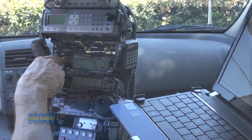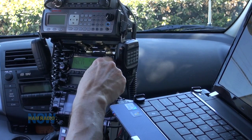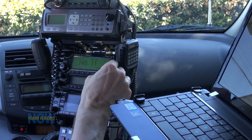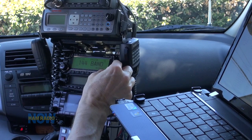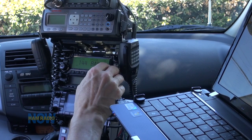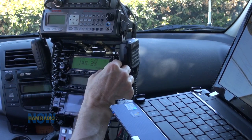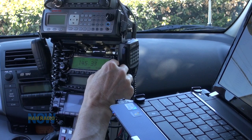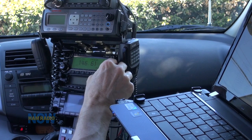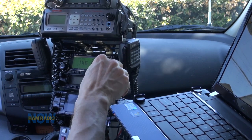Turn the radio off, then turn the radio on. I've set this stuff in banks — I've got a bank for 2 meters, the 144 band. That bank just has all of the 2-meter frequencies in it, step by step. You'll notice these are the 20 kilohertz channels at the bottom of the band. But at the top end, we're at 15 kilohertz channels. That's not the way Texas is — Texas is 20 kilohertz channels. They're one of the first places, maybe the first, to do that.